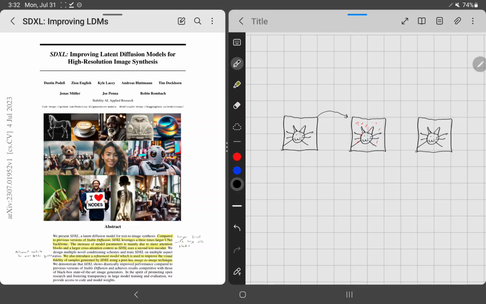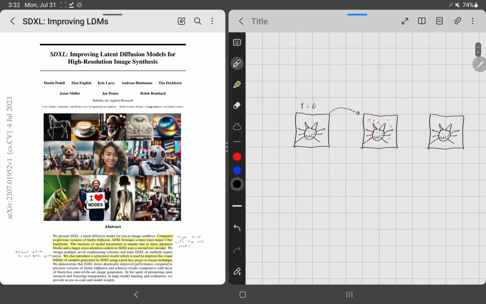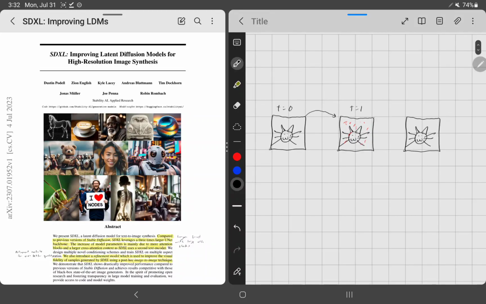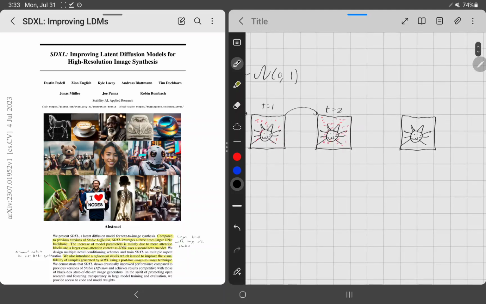So a little bit of noise, and so this will be, say, time step t is equal to 0, t is equal to 1, and then you add a little bit more noise to this image, so t is equal to 2. A little bit more noisy. And this noise is sampled from a Gaussian distribution. Z, or epsilon, whatever you want to call it, is sampled from a Gaussian distribution with mean 0 and variance 1. And you keep on adding noise over and over again until you get time t is equal to big T, which is usually 1,000. Usually in practice, you'll see this as 1,000 time steps.